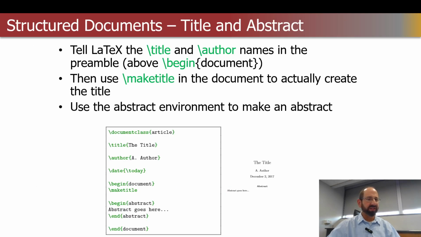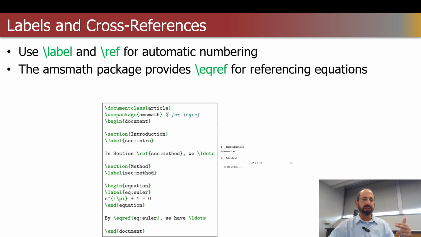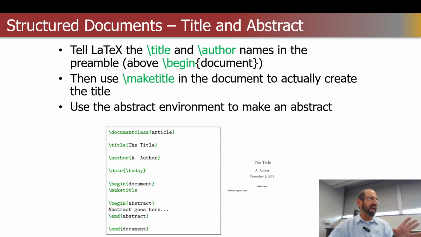I'm also going to skip over this section that talks about how to create the title, the author block, and the abstract. Not that it's not a useful thing to learn, but we're going to be using the Iowa State template instead, and the same goes for section and subsection. It does things very slightly differently. This is the more generic way to do it, which is nice to learn, but we're going to do it the Iowa State way, using the template they have provided.